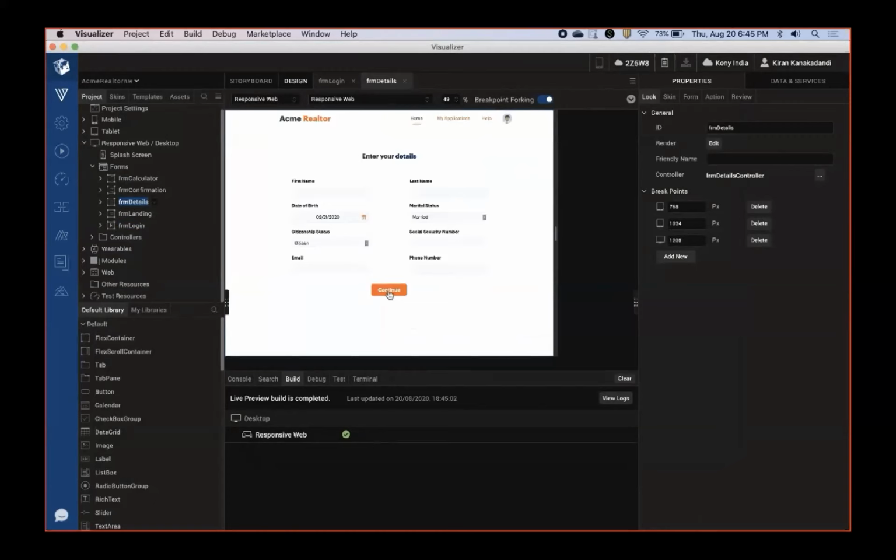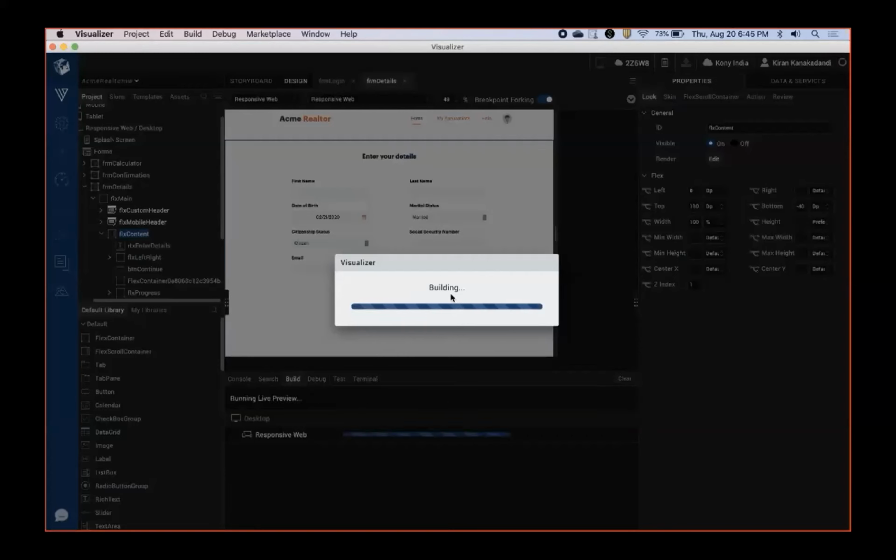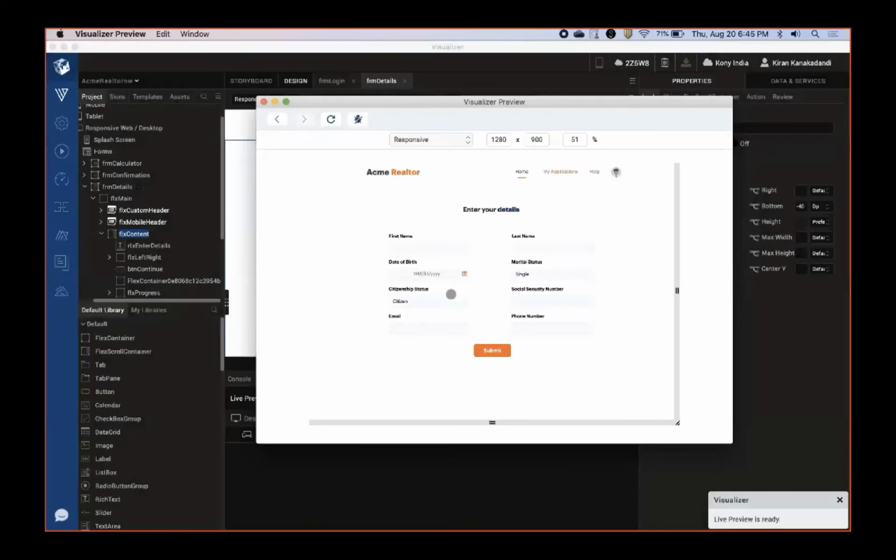So now I'll go in and let's just make a simple change, like changing the text on that button from continue to submit. So I've done that. And now I just need to do a quick hot reload. That's what I did. And you see that the same form gets updated without me having to navigate all the way from form 1 onto the specific form that I was making changes to. So I can do a quick Command-Shift-R and do a hot reload of the form, which shows all the changes that I've been doing to that specific form.